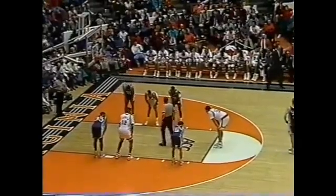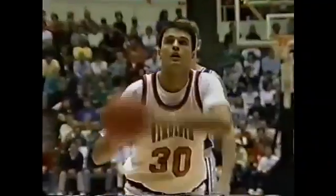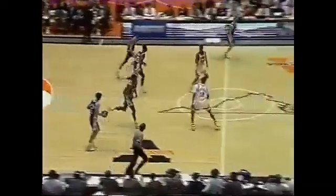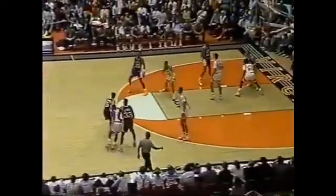Eric Johnson coming in. Jack Crotty going out. Crotty saying, you want me to come out now? He'll be right back. Crotty's really sucking air over there. That's why he's coming out. Jeff Jones can see that. London missing the front end. Crotty with 16.7 assists. And some great defense that doesn't show up in the box score.